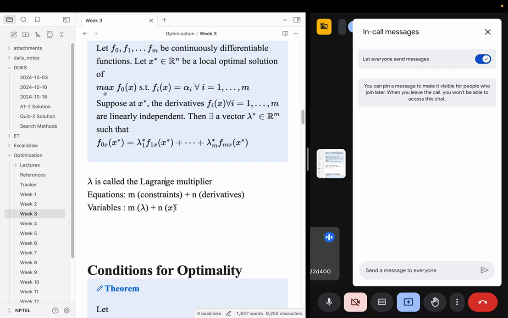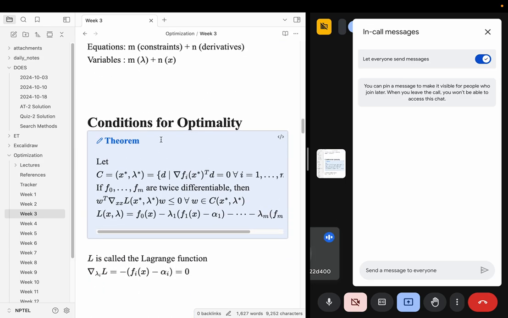In a general optimization problem, both of them are not equal. That's where the problem comes. But once we add the Lagrange multipliers, this becomes equal, and this is possible only when you have all the constraints as equality constraints. If you have inequality constraints, then this particular thing cannot be done, and then we'll have other problems.